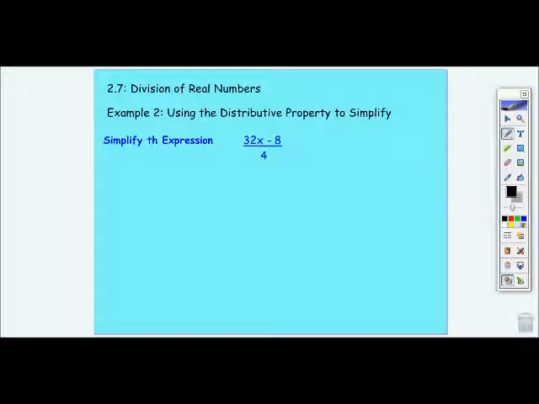So, using the distributive property to simplify an expression. When we're looking at example 2, we can actually look at that as two separate parts of an equation. So mine's going to look a little bit different than the one in the book. I'm going to first of all just do the first term, 32x, and I'm going to divide that by 4. I'm going to keep my sign, and I'm going to put my next term, 8, but that also needed to be divided by 4. So in a way, this is like the distributive property.